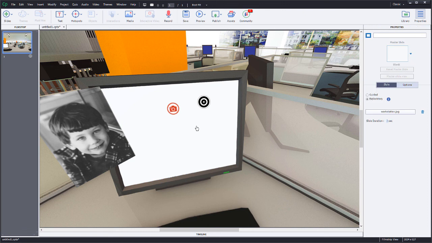Now, if I deselect it, you'll see that it does indeed shrink down to that 36 pixel size, and it is roughly the exact same size as the default hotspot from Adobe Captivate. So there you have it, folks. Creating custom hotspot icons is really easy, and it's a great way to personalize your Captivate projects.